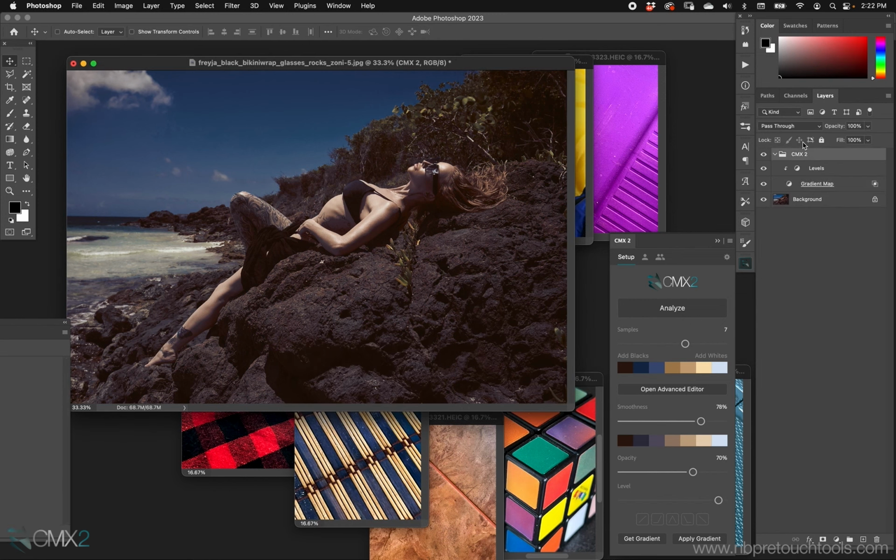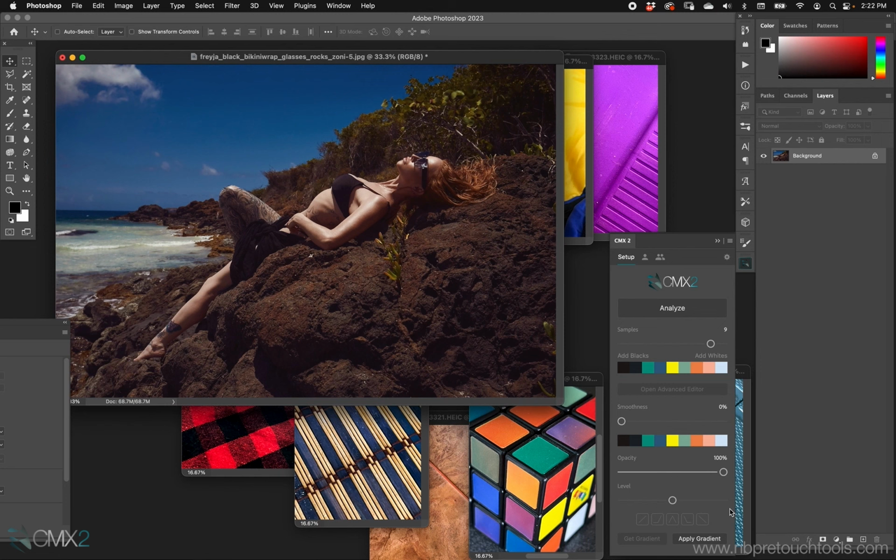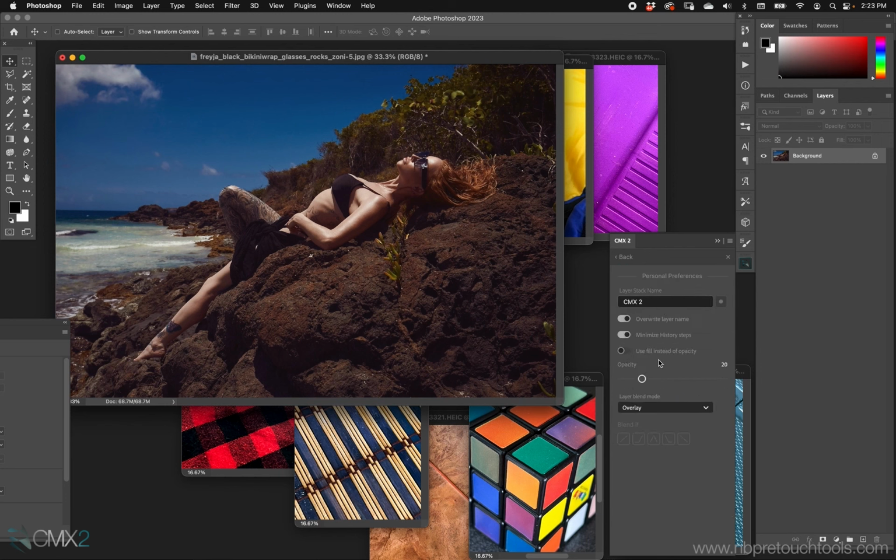Now, speaking of wild, let's see what happens when we go to our Rubik's Cube. Here we go. Okay. It's trying to make some good decisions for you. Looks like we lost the yellow. There we go. Look at that. 9 swatches. Let's go ahead and see what settings we have. An overlay, right? Let's go ahead and put it on. Again, this is just a default. You don't have to leave it on the default. You can change it whenever you want.